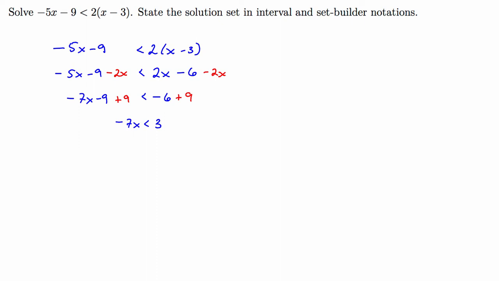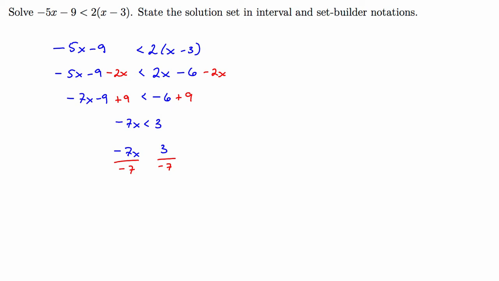At this point, we now have isolated the variable term, and we need to eliminate its coefficient. Currently, we have negative 7 times x. To cancel out the fact that we are multiplying x by negative 7, we need to divide by negative 7. But again, what we do to one side, we have to do to the other side of the inequality, so we divide both sides by negative 7.